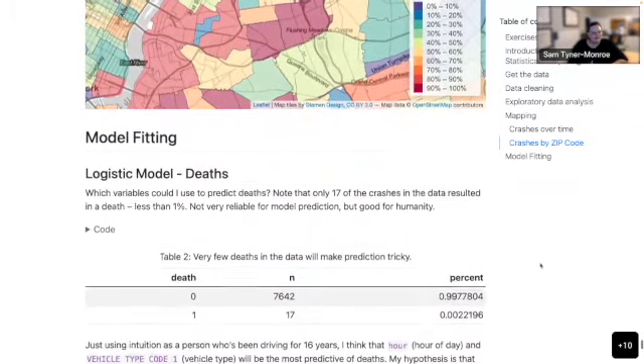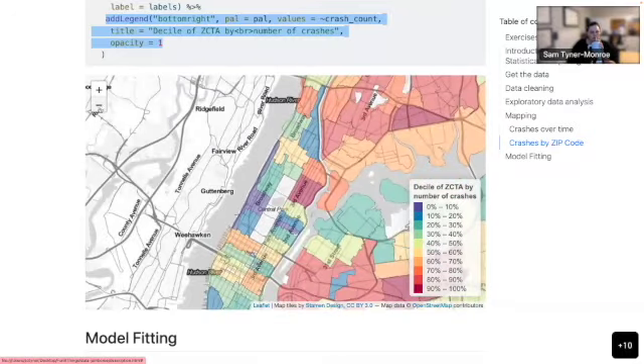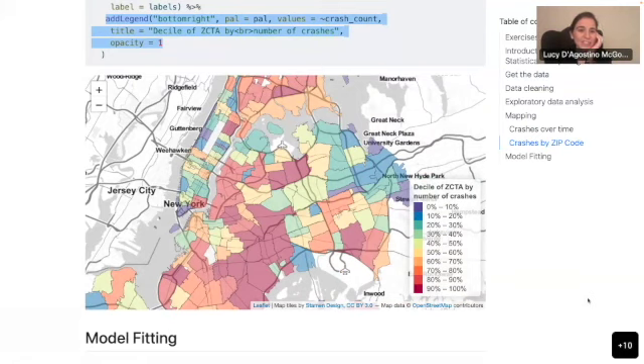That's it — I think we'll stop there if there are any questions. One person, Anna, is asking if there are good alternatives to the ggplot2 package for creating plots. I went to Iowa State for my PhD, which is where Hadley Wickham went — he wrote ggplot2 — and we had some of the same advisors. So I only use ggplot2. I don't even know how to plot in other packages. If you're doing map stuff specifically, I think there's a quickmap package or something like that.